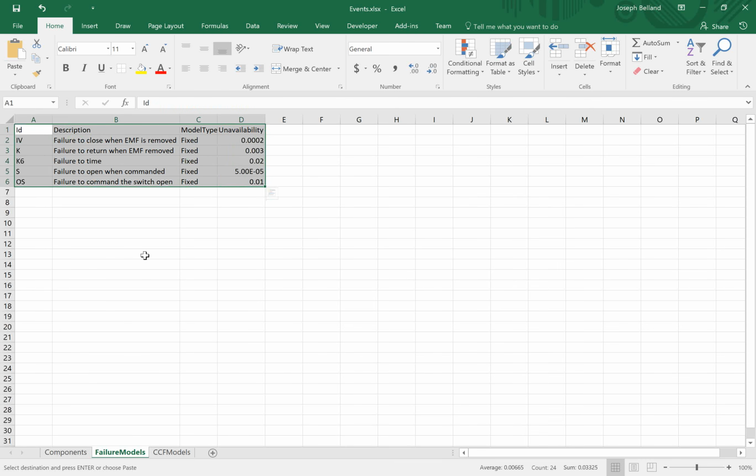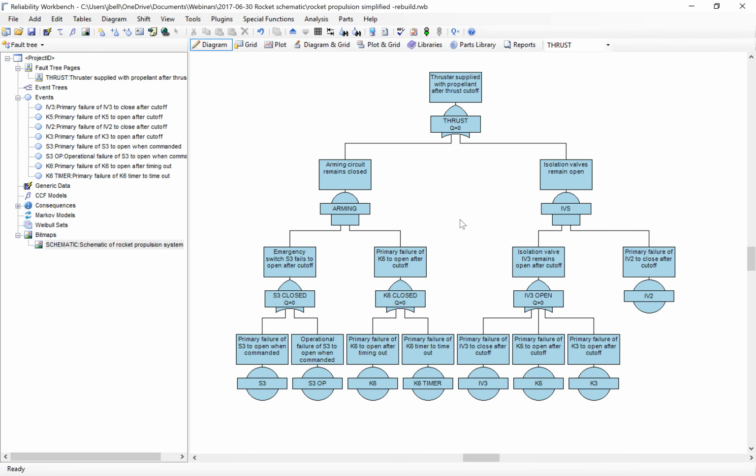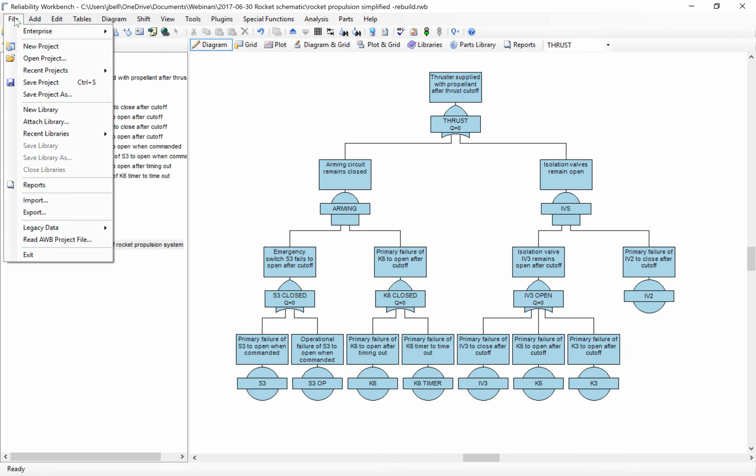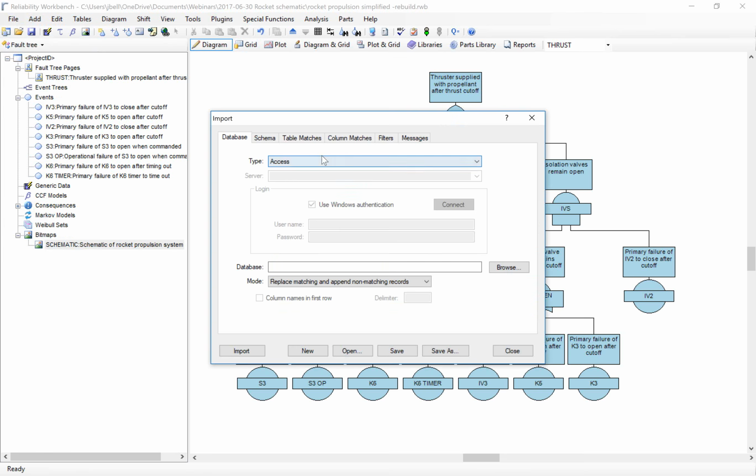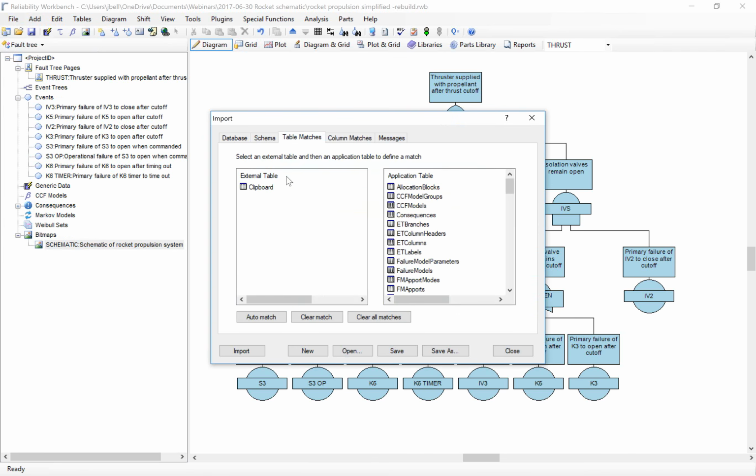It's an easy way to apply them. So I'm going to Control-C, put that on the clipboard, go back to my FaultTree, and go through my import wizard again. This time importing from the clipboard to the failure models table. I'm saying the data on the clipboard is going to be the failure data, failure models.